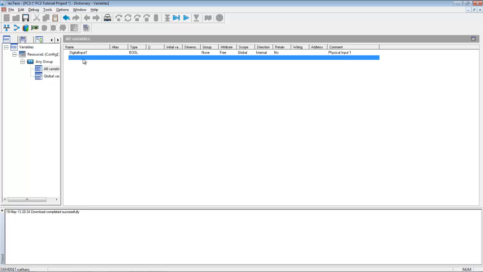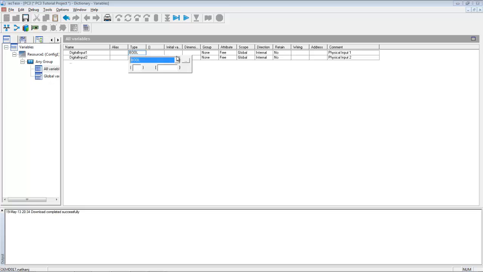There is also another view in the dictionary, known as grid mode. This allows variables to be entered directly into the grid rather than popping up the window. I prefer using this view as it allows you to easily change multiple parameters between variables quickly.